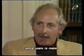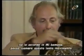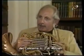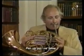You couldn't play it on a horn without using your hand. I can put this instrument into almost any key you like. I can make it into an E-flat horn, and I can play this slow movement from the Mozart Second Concerto, and it goes like this. It's all right for a while.